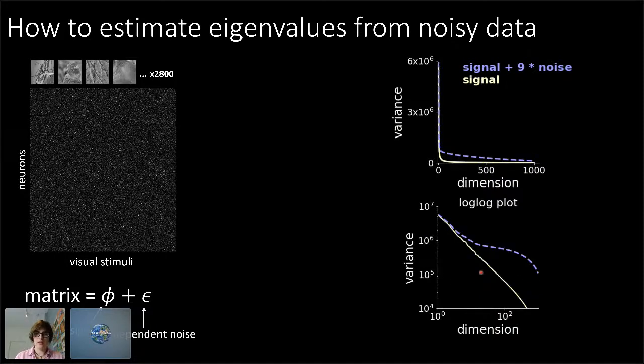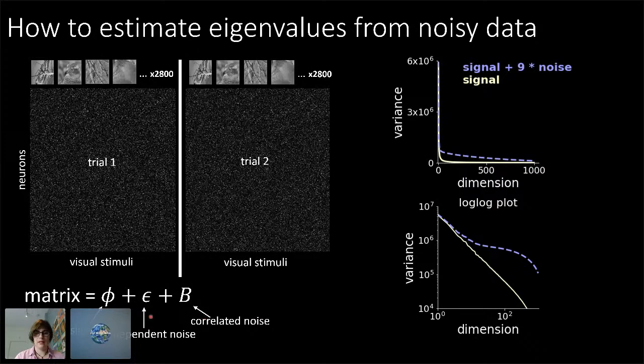We also need to be able to remove correlated noise across neurons. We know that there's correlated noise that exists in these recordings. We know that this is actually related to the behaviors that the mouse performs and is orthogonal to the signal, which is fortunate in this case. But we need a technique to be able to remove these noise sources when we're trying to estimate the eigenvalues. So to do this, we use a cross-validated principal components analysis technique.